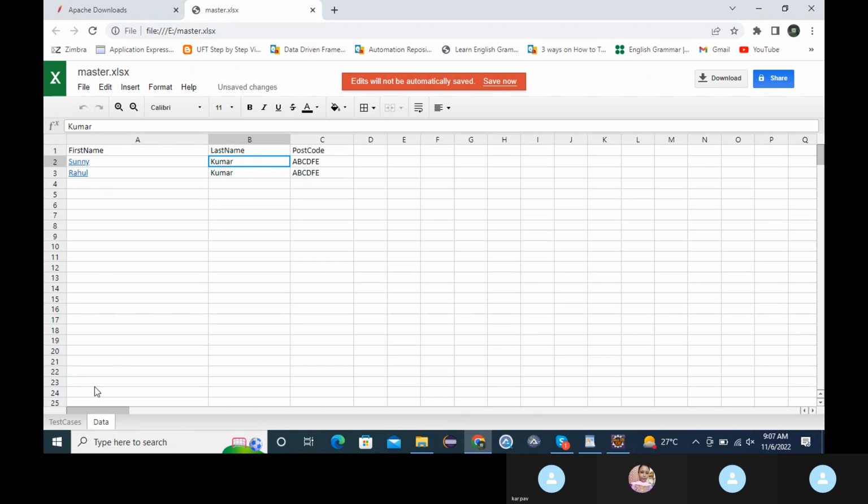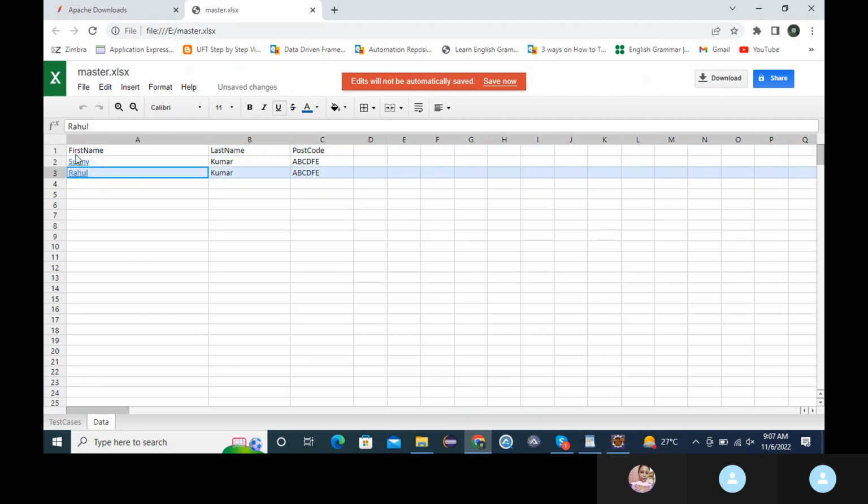So based on that, we can say workbook contains sheet, sheet contains rows, and every row contains columns, right? So this is the structure.